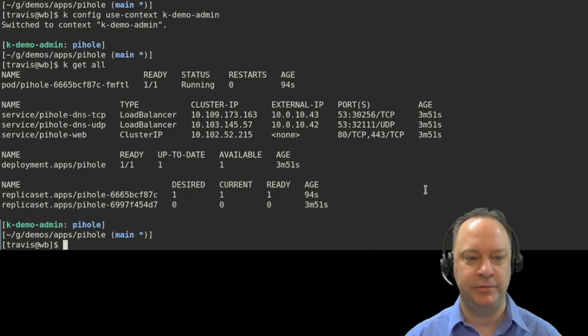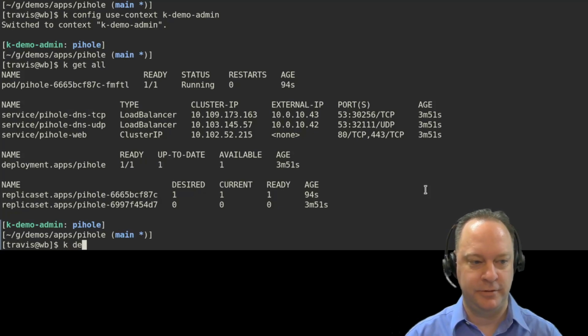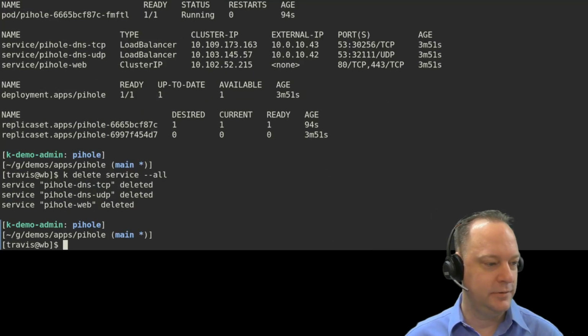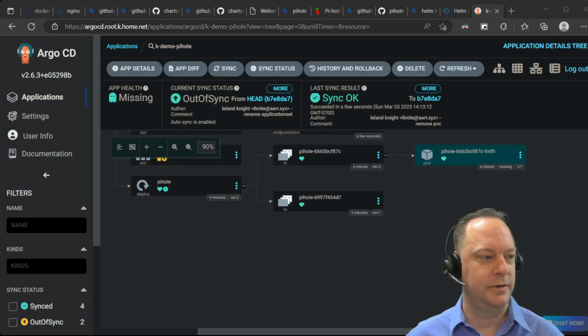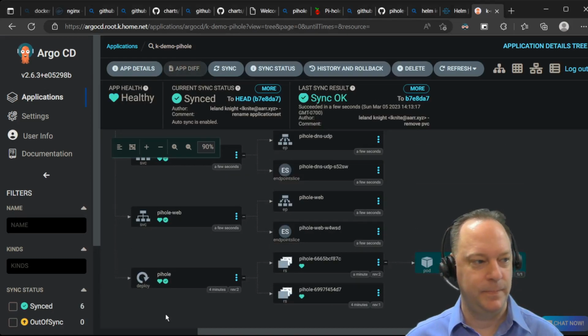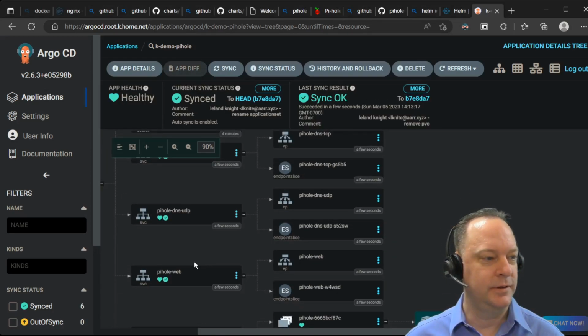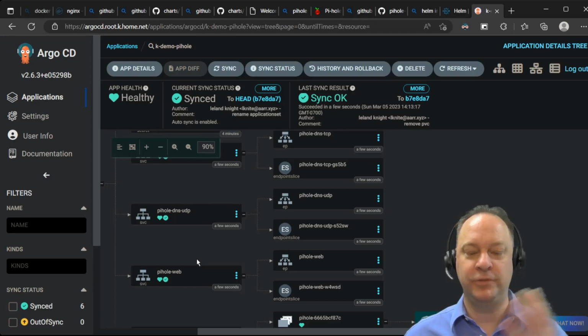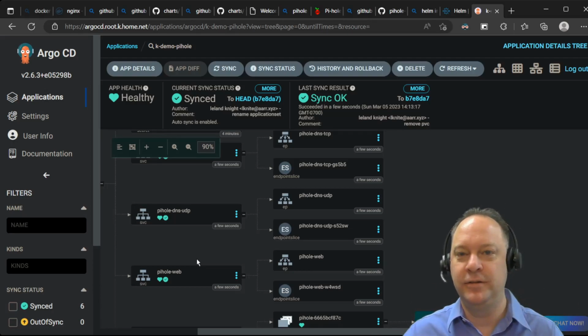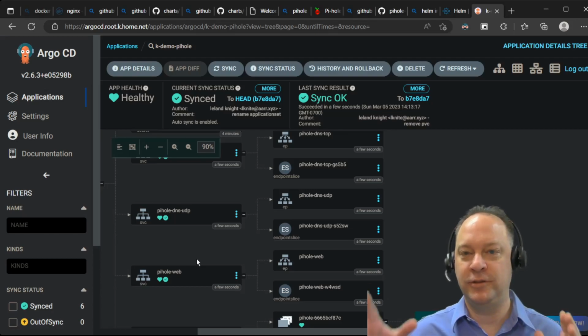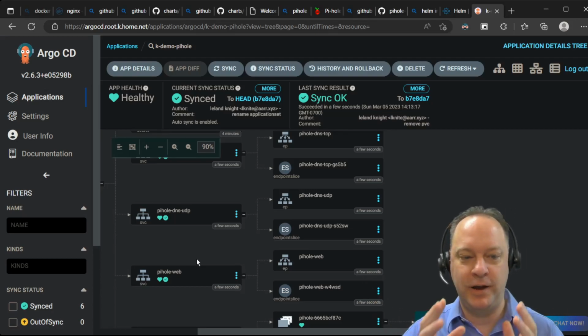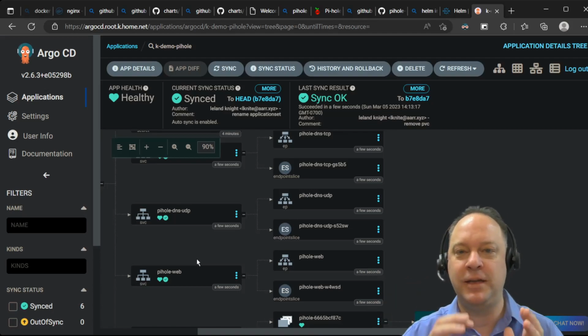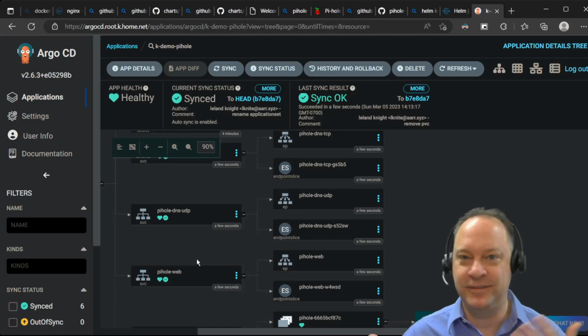So what's especially interesting is I can do destructive things, like delete all the services, and then we'll quickly try to bounce back over here. And it can see the yellow there? Not quite fast enough. But you saw what happened, right? It restored them. So it's watching Git, and it said, wait a minute, the state's changed. It's supposed to be one thing according to Git, but what actually exists is different. So let me fix that and make it match with Git again. So it's got these self-healing properties.